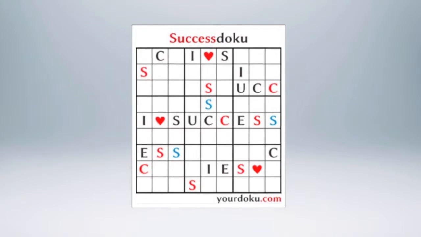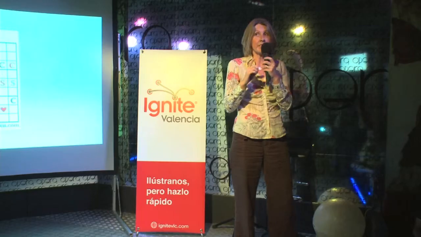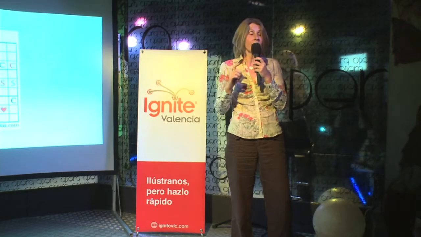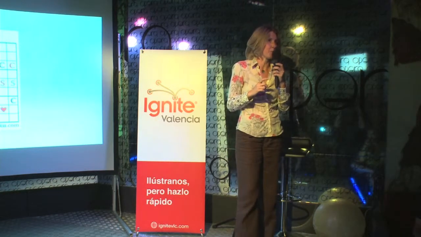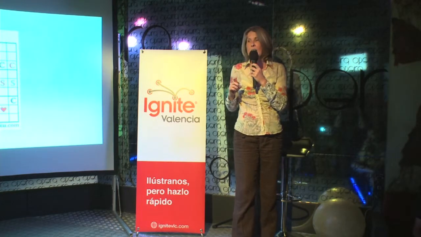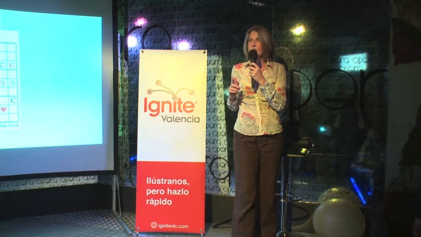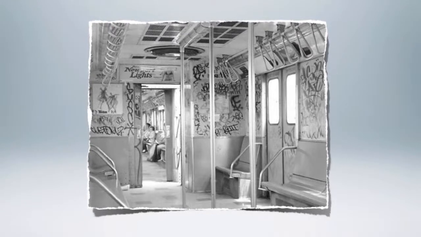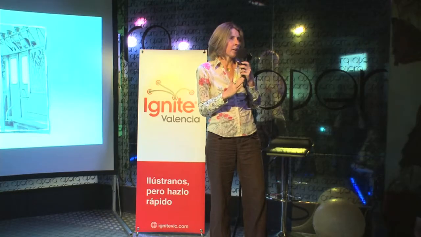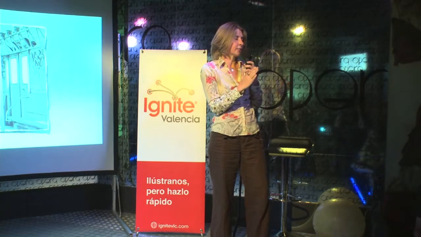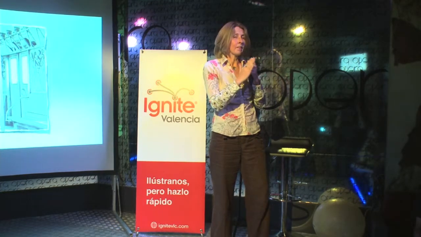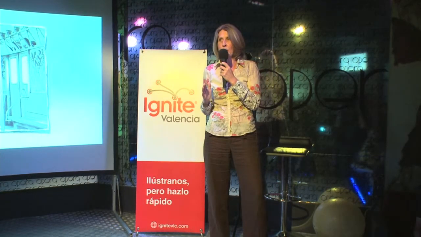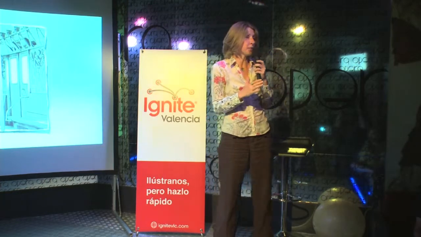And that's where the New York subway system comes in. The theory was successfully applied to cleaning up the New York subway system, and Kelling himself acted as a consultant to the New York transport authorities. They looked at the environment, thought, and addressed a problem. They identified a broken window. That broken window was graffiti.